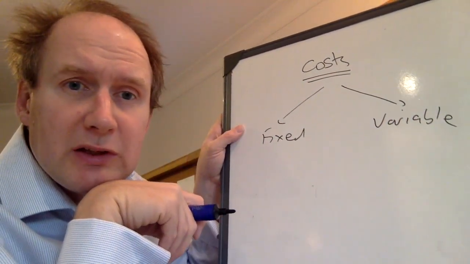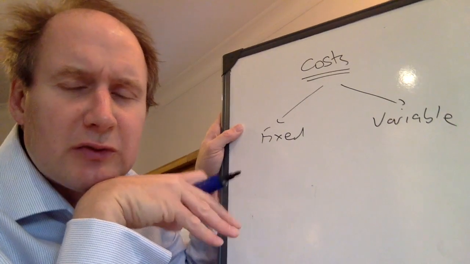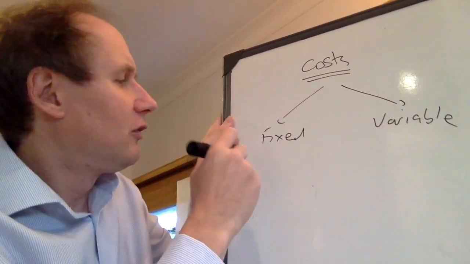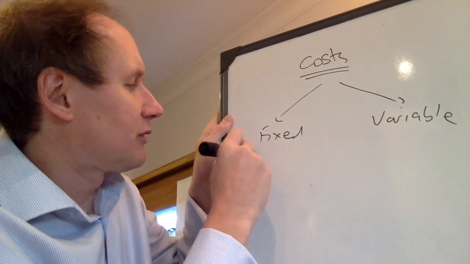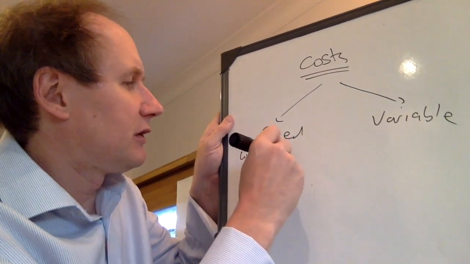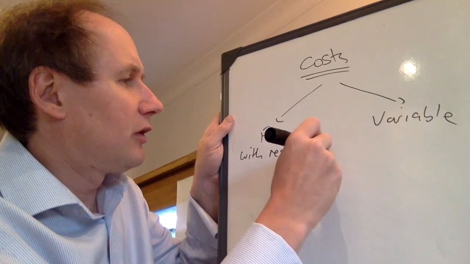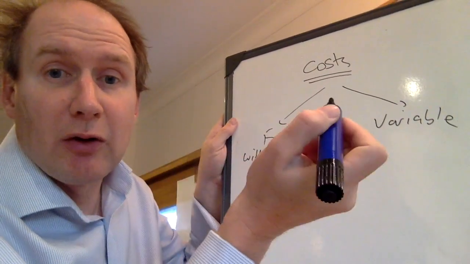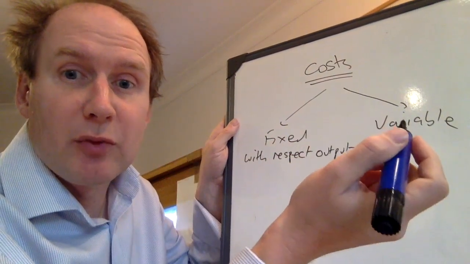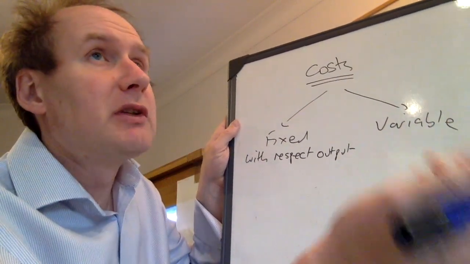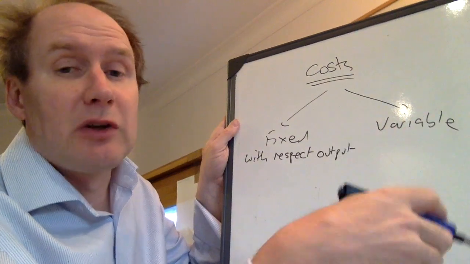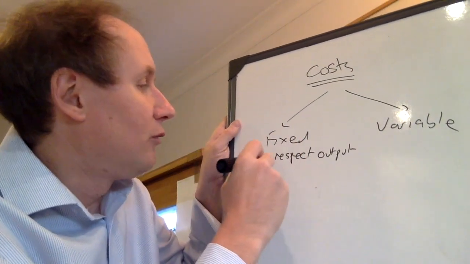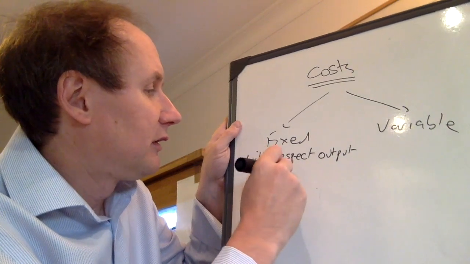And we said that these definitions, these phrases, are slightly misleading in the sense that fixed costs aren't necessarily fixed. All it means is they're fixed with respect to output. In other words, if output goes up, these particular types of costs don't. But they can go up or down with something else. So, for example, we talked about Dover Brooks' heating bill, and we said, well, look, in the winter it's high, in the summer it's low, but it's still a fixed cost because it doesn't vary with the number of students.